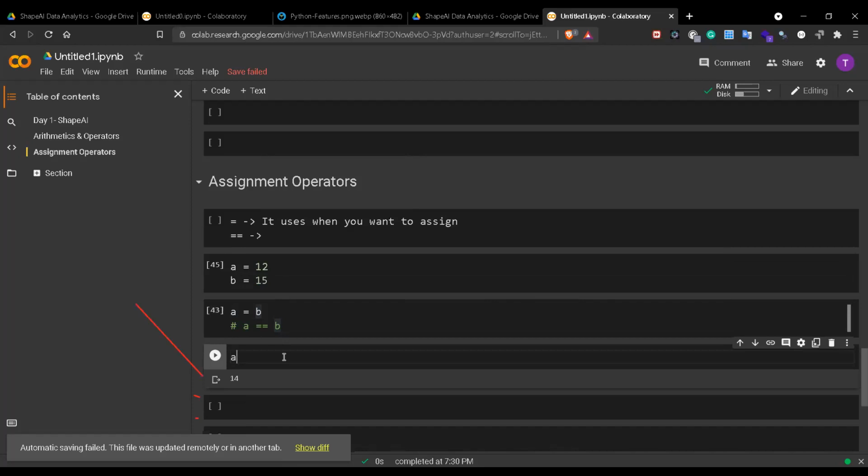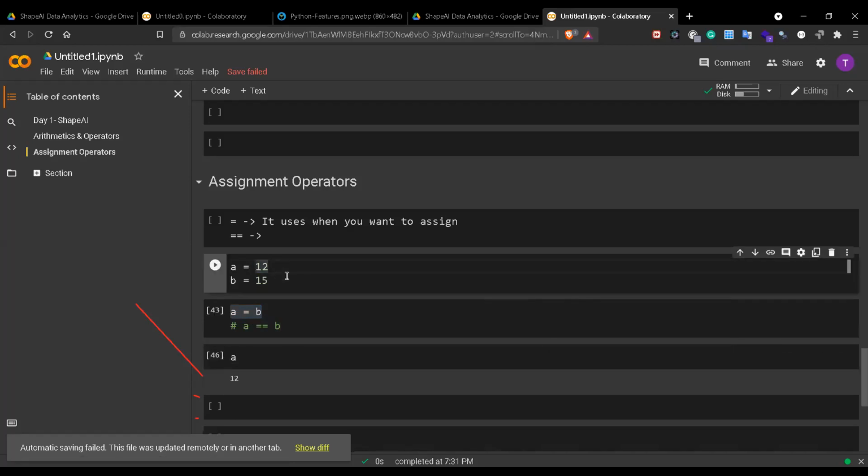Is there anyone who says 14? 14, sir. Why 14? Because we haven't run the assignment block. You still haven't run A is equal to B. Exactly, you guys are paying attention. That's really great, because I still haven't run this assignment shell. So now if I print A, the output will remain 12, not 14.